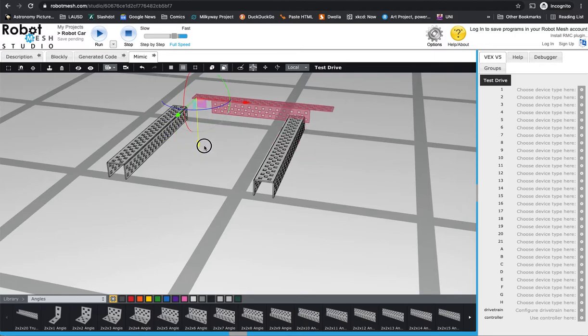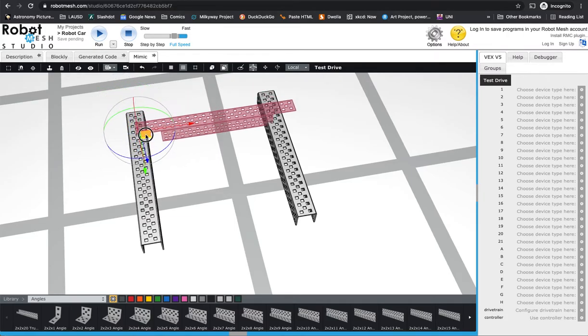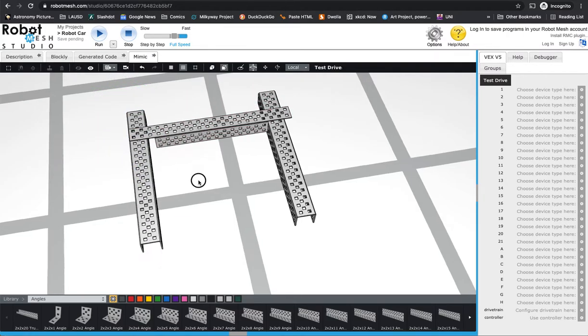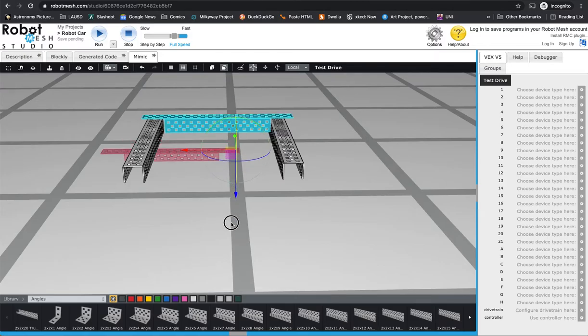So I'm going to move it over like this. Put it right about here. And then I want to get one more of those. Move it. And I want it to rotate this way and upside down again.